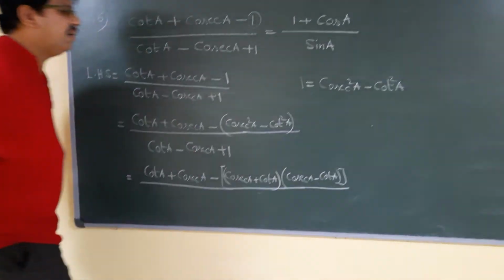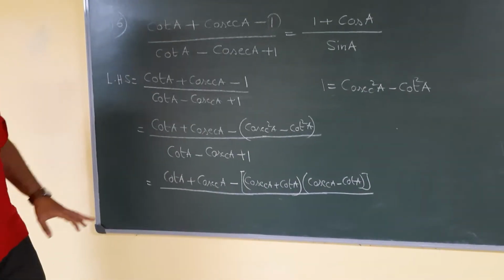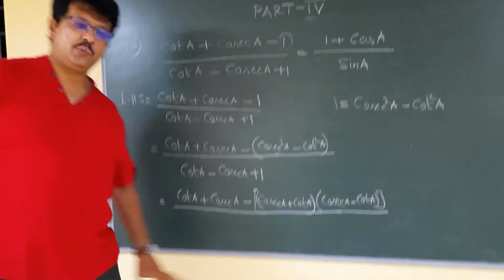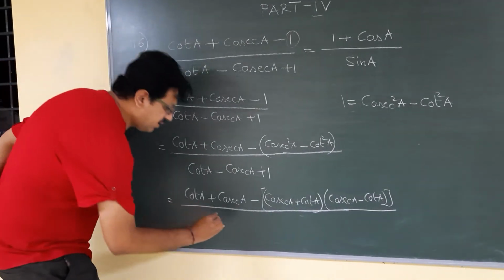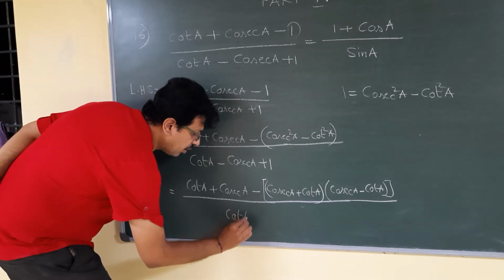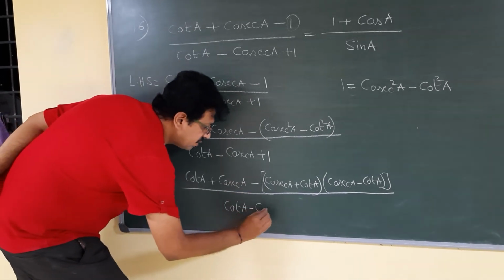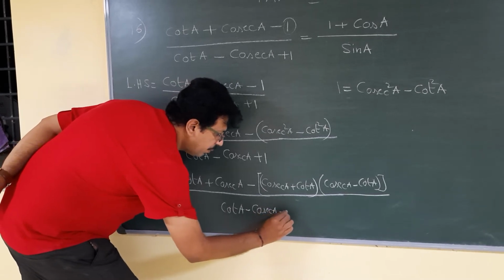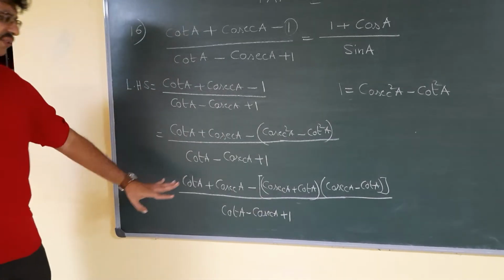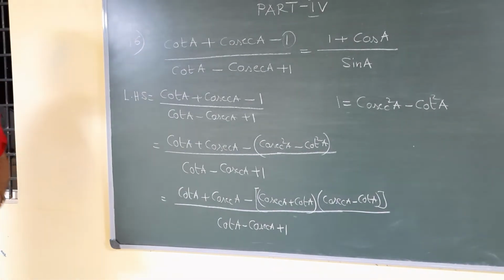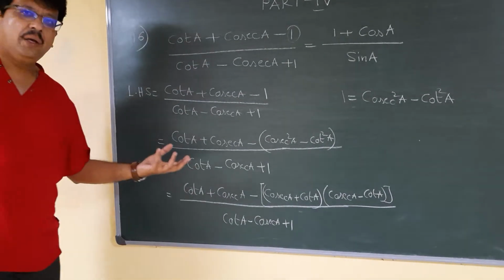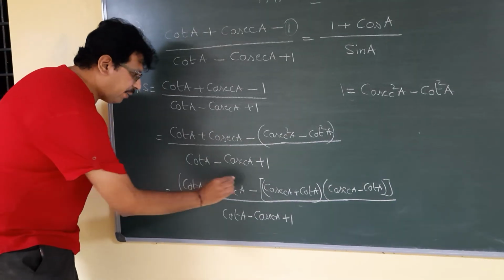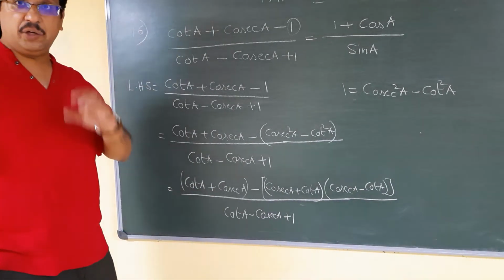So this is one of the very important steps, children, you need to follow. That is A square minus B square is (A plus B) into (A minus B). And the denominator should be written as it is. There should be no changes in this: cot A minus cosecant A plus 1. The denominator has to be written as it is. No changes in this. You will come to know why we are trying to keep the denominator as it is here. So this you can write in a bracket, just because you people need to understand.